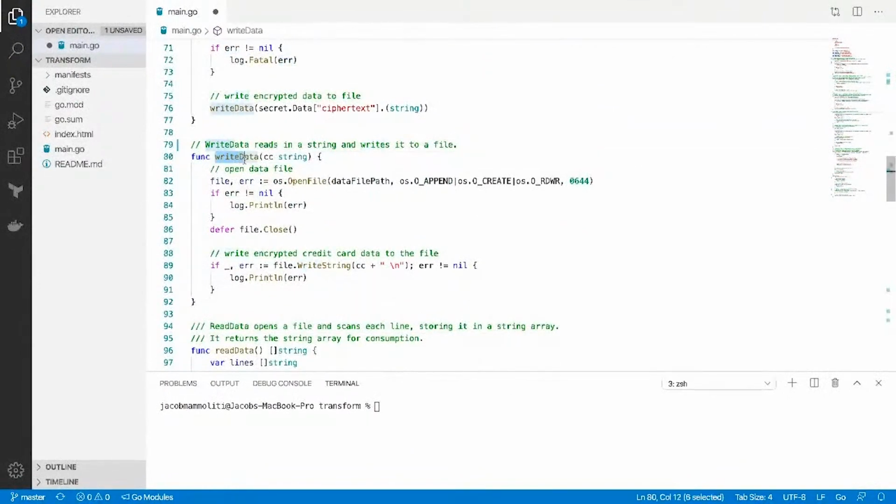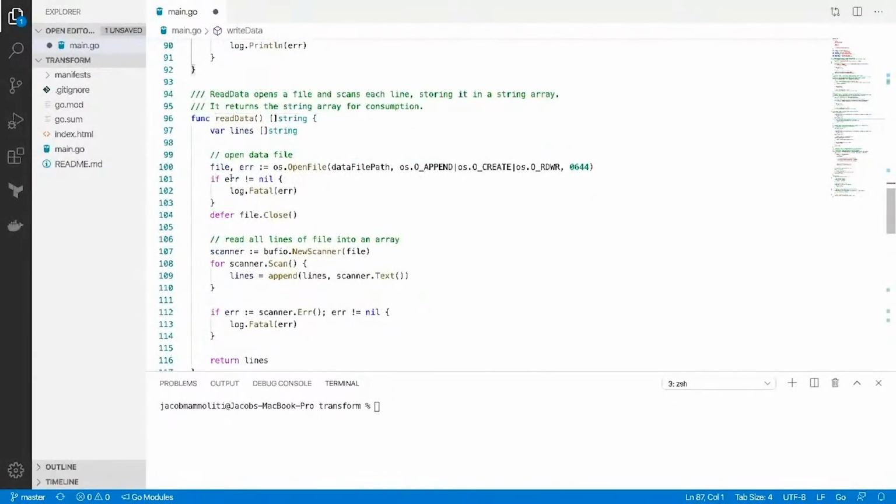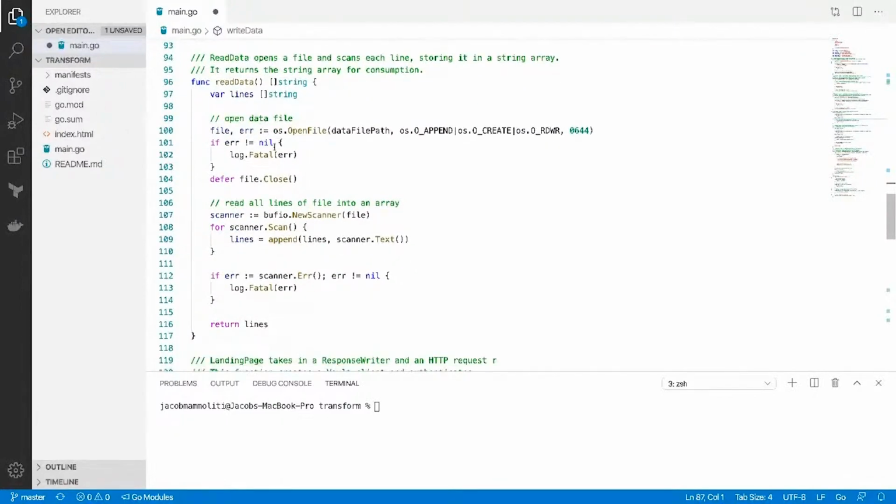The next one is the write data function, which we talked about a bit earlier, where all this is doing is taking in the data that is now encrypted and storing it persistently. And again, we're just using a file for this example. Our next function here, again, not really related to Vault specifically, is the ability to read the data in the file, because for our application, we're printing out all of the data that we've encrypted so far.